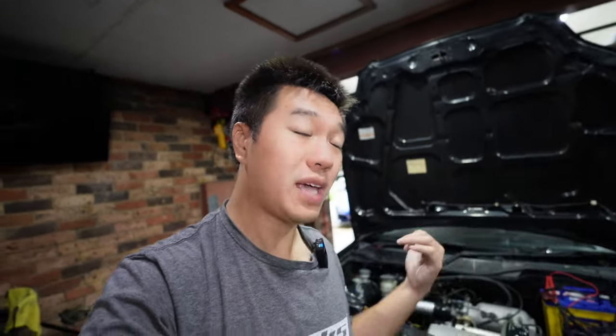So yeah, it's not a very straightforward process. Making a harness like this takes a lot of time and effort. So I am going to make a separate video eventually, and if you are interested in that, please let me know. I have put into a Google spreadsheet all the pinouts for the factory OEM P2K ECU, with each wire going into the Haltech Elite. So hopefully that will help someone, but if you are interested in that, let me know.